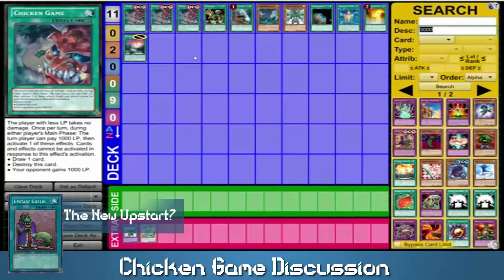So, like I mentioned, the card Chicken Game, for the ones who don't know the card: just quickly reading the effect, to play with it, you play with less life points and take no damage. Once per turn during each player's main phase, the turn player can pay 1000 life points, then activate one of these effects. Cards and effects cannot be activated in response to this effect's activation. Draw one card, destroy this card, or your opponent gains 1000 life points.